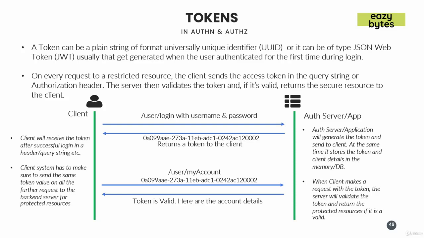And the same token will be passed by the client system for all the further requests when the user is trying to access a protected resource on the backend. The reason why they send the token is we don't have to share the credentials again and again over the network for each and every request. Instead, we can rely on the tokens.